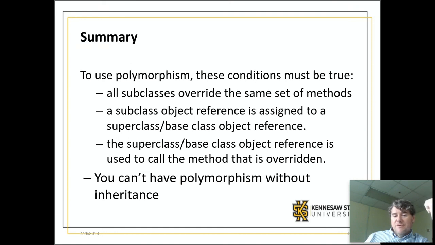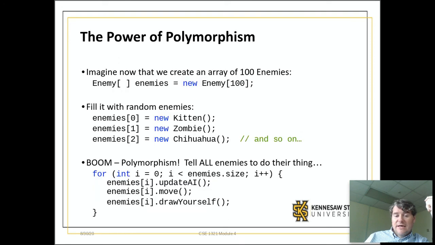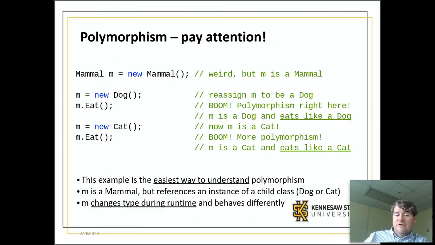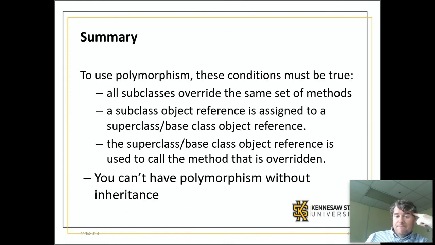A subclass object reference is assigned to a superclass base object. That's a lot of words and sounds really, really complex. It is simply what I pointed out back here. The type that you are calling when you instantiate the object is going to be of a subclass of the type of the variable that you originally used, which is going to be of the type of the superclass or the parent. Okay, that's really all that statement is saying.